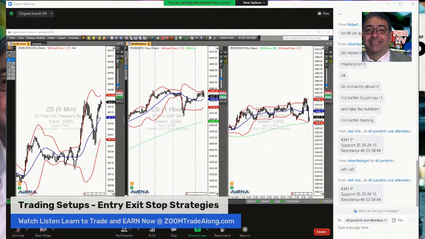Anybody get filled down there at 5.5? I got in at 36 as the upper end of my scale. If somebody got in at 5.5, then you're doing okay. Again, everybody scales differently, like I said. If you scaled in at 36, then you obviously got filled there. It got down to 5.5, but I didn't have my order at 5.5. I had it at 36. So anybody get in there at 5.5?